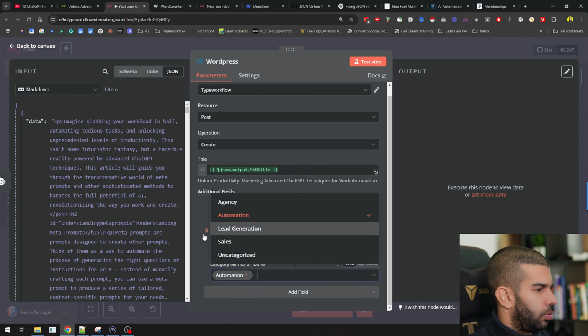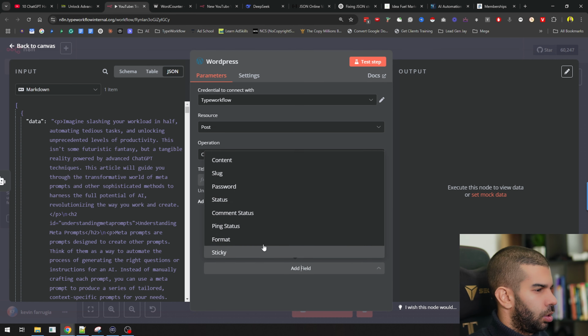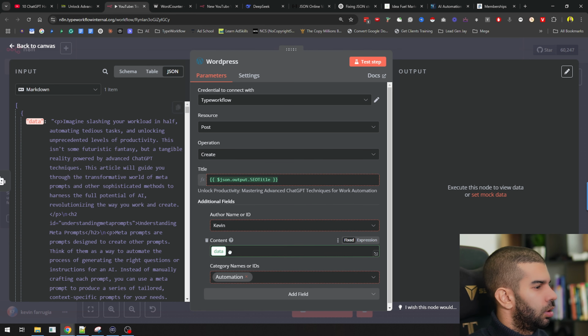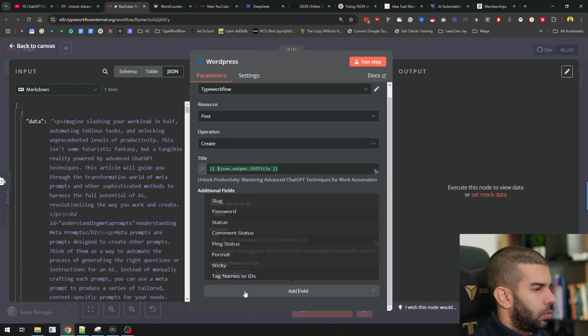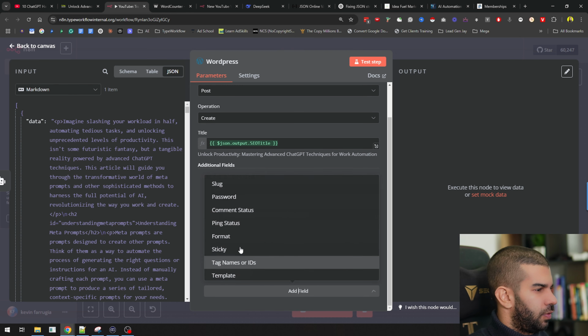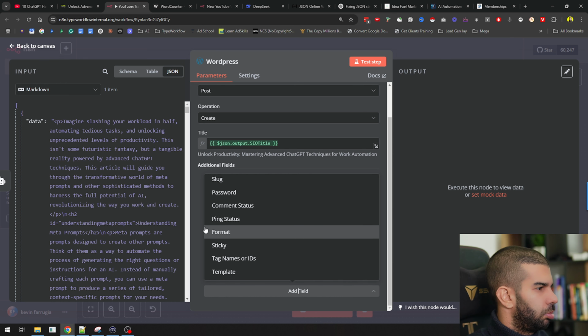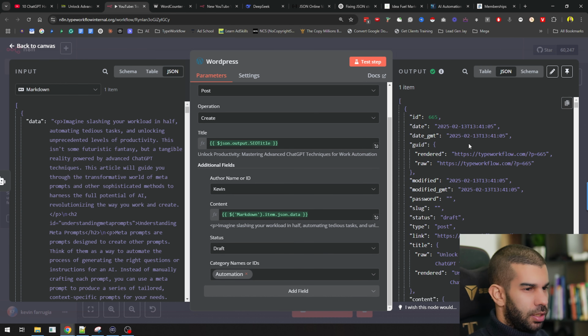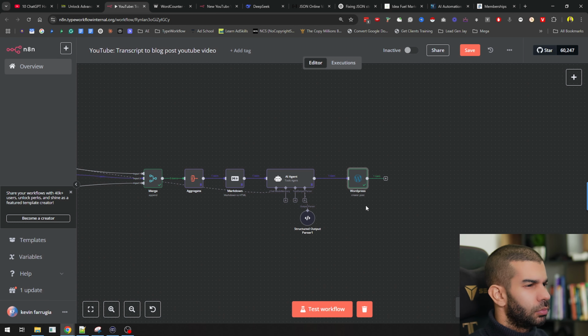So let's go with automation. And let's see if there's anything. Yeah, I think I removed content. So content, slug, password, status. Let's leave that as draft. That's great. Password, comment, ping, format, the key. Yeah, template. I'm good with this. So let's just test this step. And as you can see, that worked immediately.